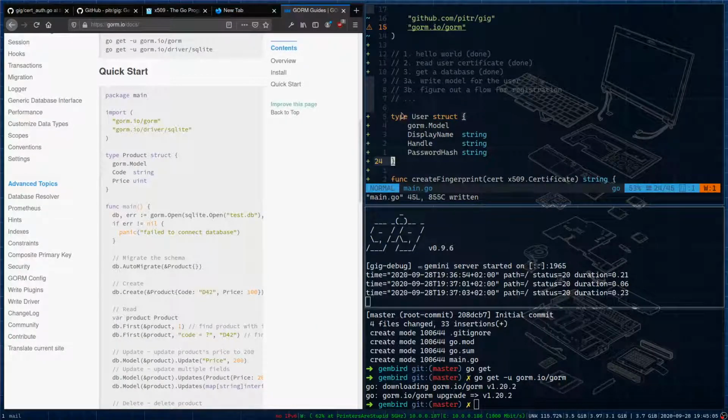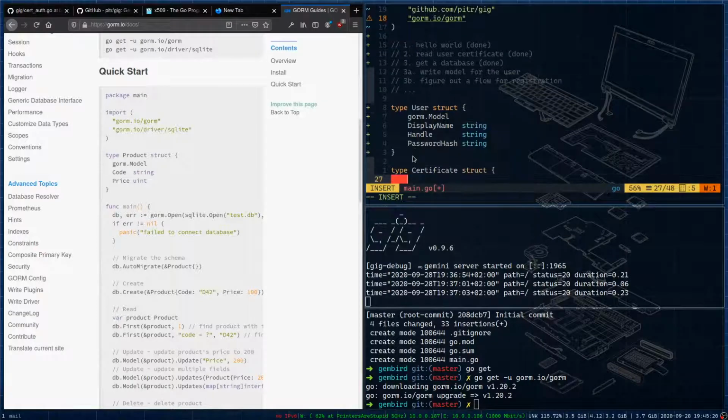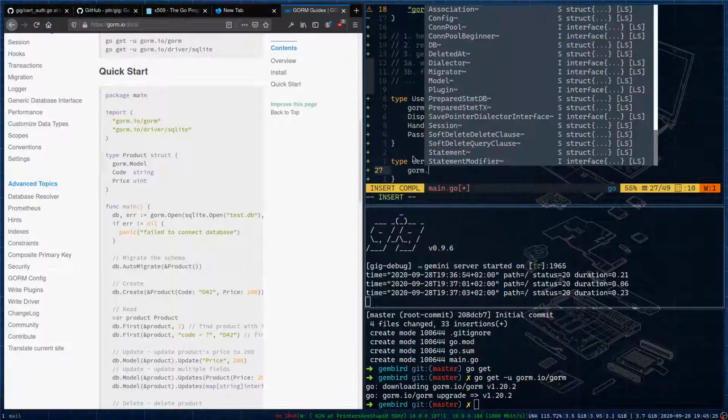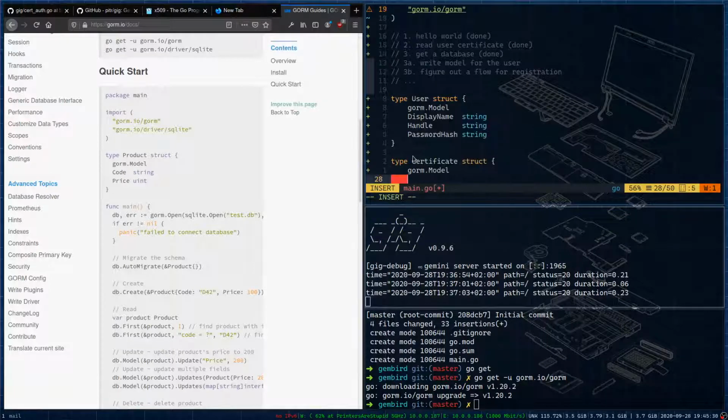And so what we're gonna need is also a way to bind the certificate fingerprint to the user. And we're gonna do that by having another model that describes the certificate by its fingerprint and binds it to the user.